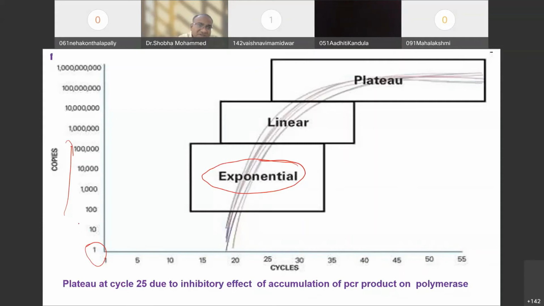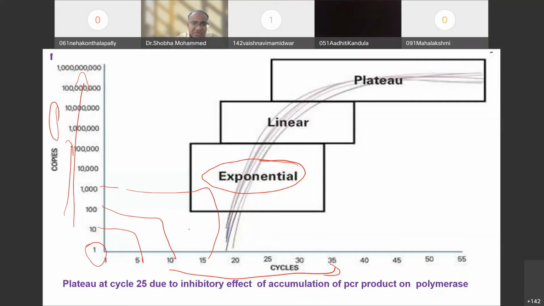Then these copies are increased. You see that the copies are increased. So one cycle, two cycles, it increases the number of copies here. As the copies increase along this axis, the other axis will tell me the number of cycles. So what I need to understand is 5, 10, 100, this is 15, this is 1000, and this goes up to 55 cycles. As the number of cycles increases, I have the amplification on my left side.